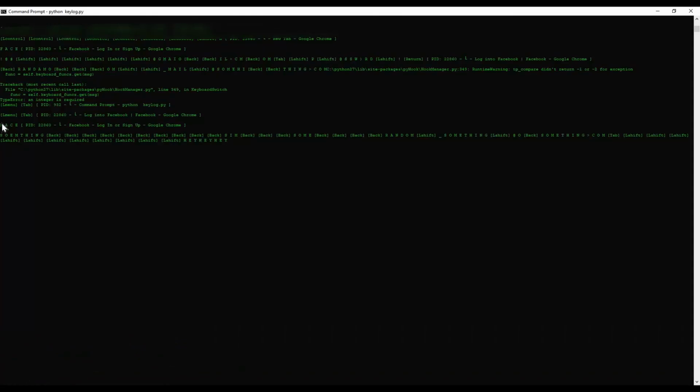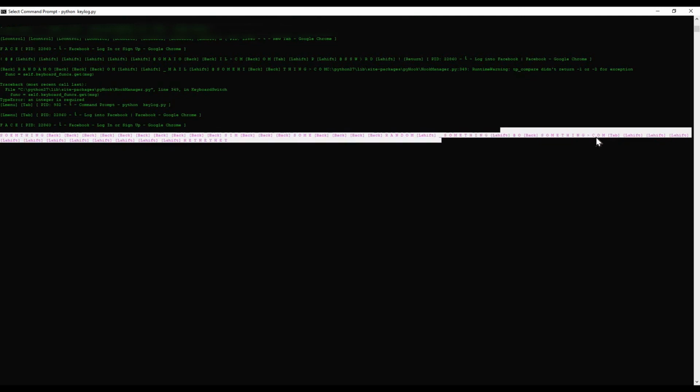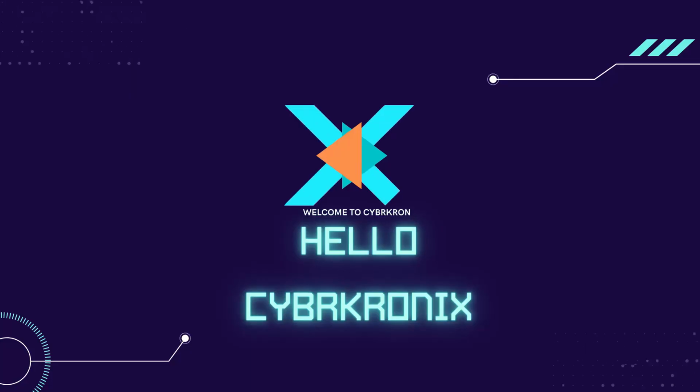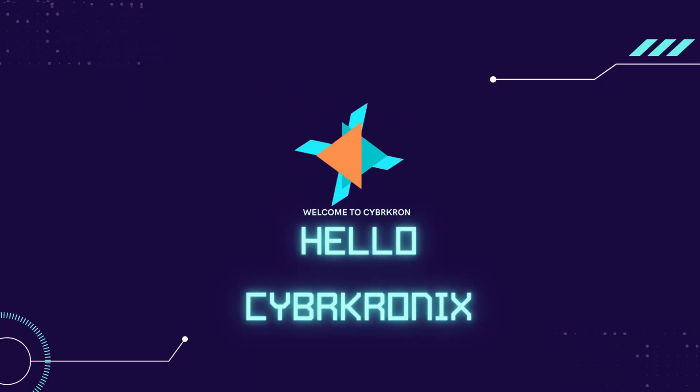Let's focus on this one. So this is our email. As you can see here, something.com, and I click on some tab and some left shift, and this is our password right here. So yeah, as you can see, it's clear how our Keylogger app logs our Facebook credentials, and see how this program can store your sensitive information.